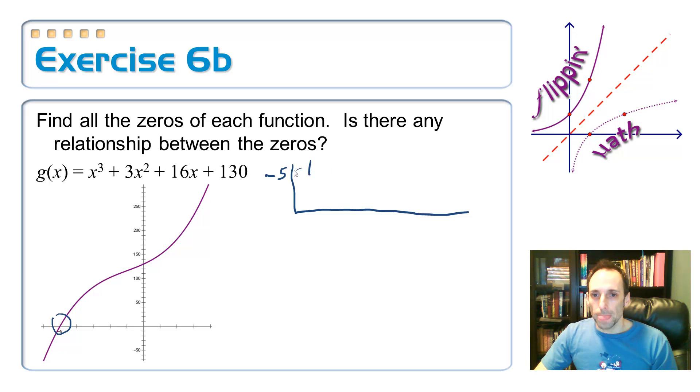1. That's a 1, not a negative 1. Don't let me confuse you. A 3. A 16. A 130. So 1. Negative 5. Negative 2. 10. 26. And let's see. That's 100 plus 30 is a negative 130. Of course that worked. Because I could see it right from the graph.